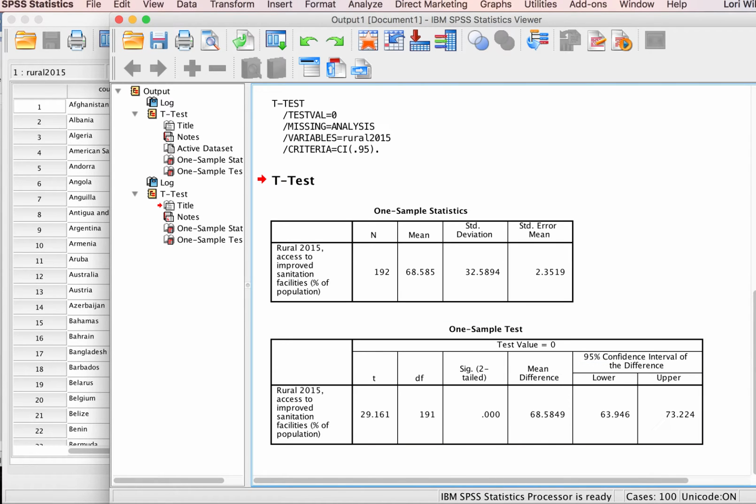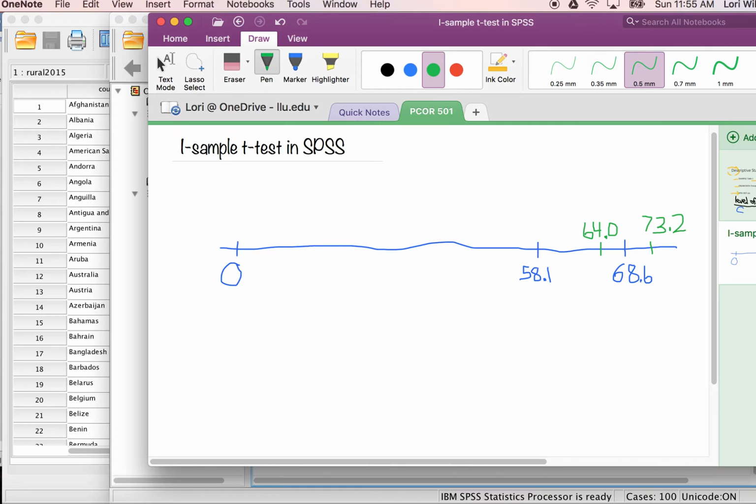And let me show you really quickly why that is. Here I've tried to kind of graphically show those two different tests. And so here's my 68.6, and I've rounded all these numbers just because it's hard to fit the whole thing in. But when I compare 68.6 to 58, I get the t-value for that particular test. Remember, the t-value converts to a p-value, and those two are specific for that particular test.